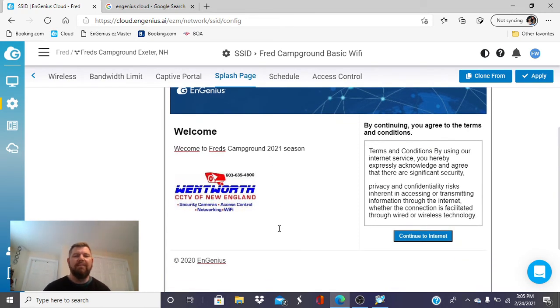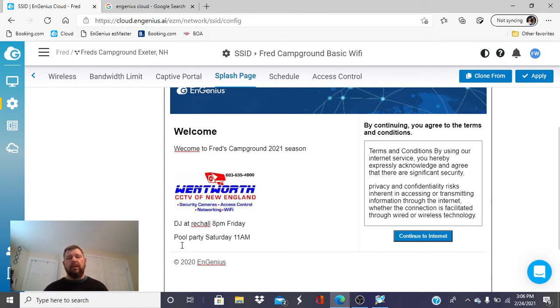You don't want to get into a lot of high def pictures or videos here because it's using bandwidth, right? These people, the basic users, have 3. And if everybody's downloading a high def picture, it's taken from your resources that could be functional Wi-Fi for campers. So just do a basic logo, and then you could add messages. You could add, hey, we have a DJ at Rec Hall, 8 p.m. Friday, and then I don't know what you have. You have a pool party maybe Saturday, 11 a.m. Right?